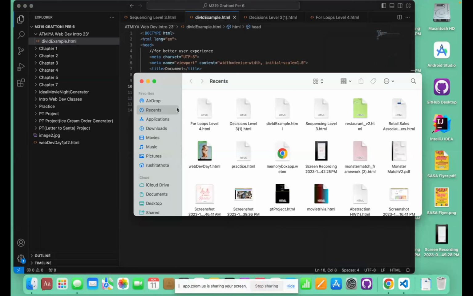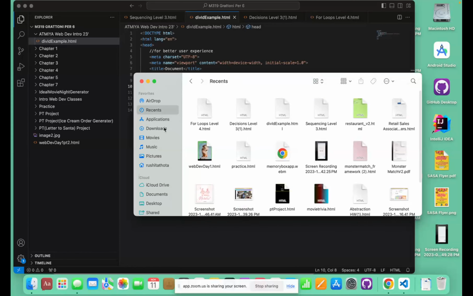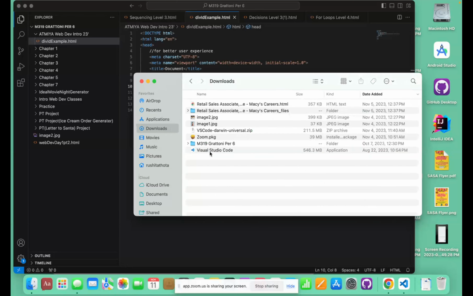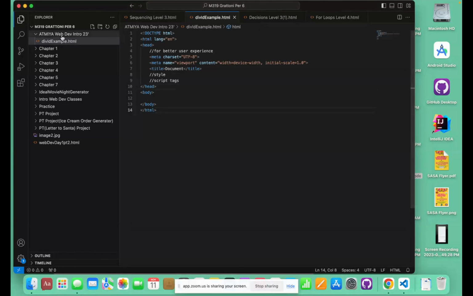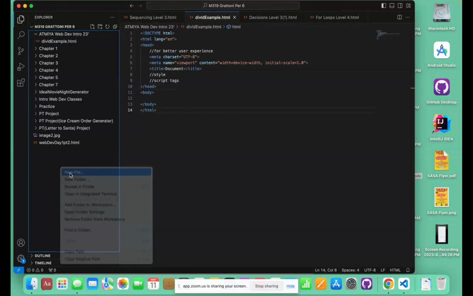After you open it up from your applications or your recents or your downloads, it's called Visual Studio Code. If you open that up, you want to right click and then click New File.